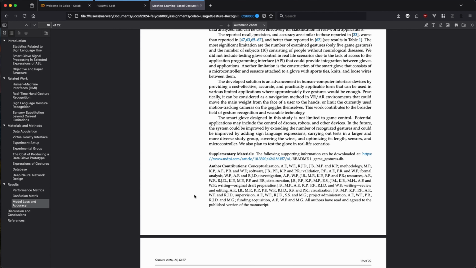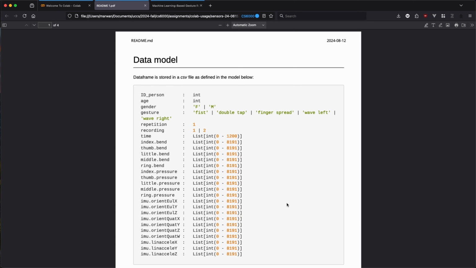Let's first understand the dataset structure, as in the paper, they provided in supplementary material. Each record contains 5 flex sensors, 1 per finger, 5 pressure sensors, IMU sensor data, including orientation and acceleration, 121 time steps at 100 Hz, giving 1.21 second per gesture.